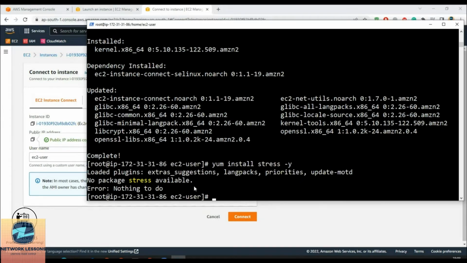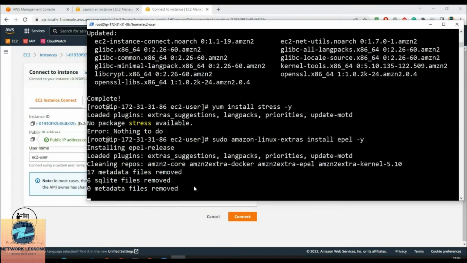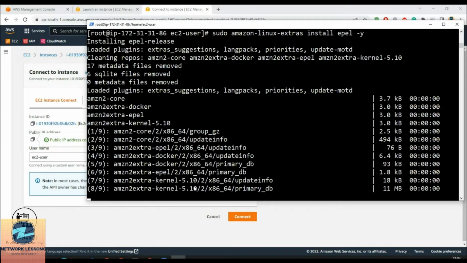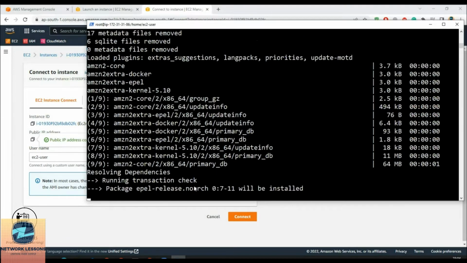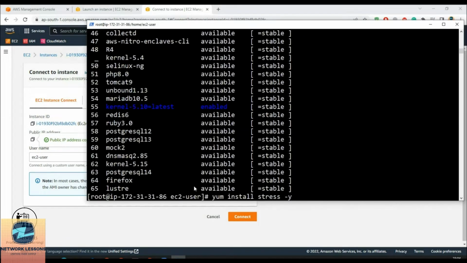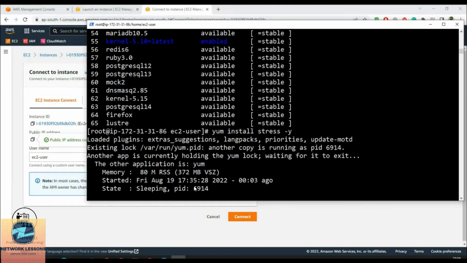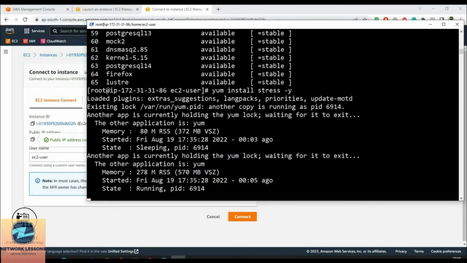So for this to work, you have to type in the command sudo amazon-linux-extras install epel -y. So you do this command first, it will install all the dependencies, and then you type the stress command. This will work, and download the stress utility here.